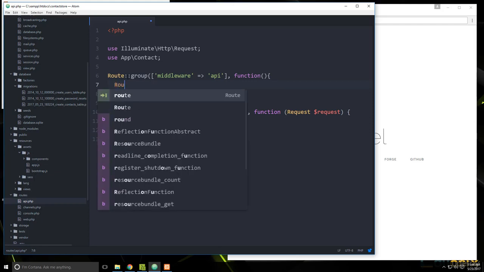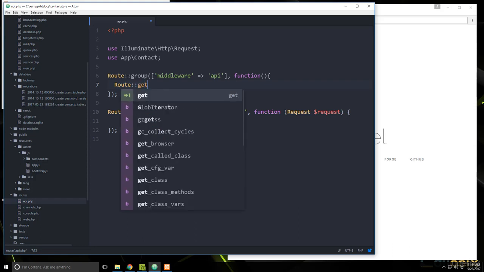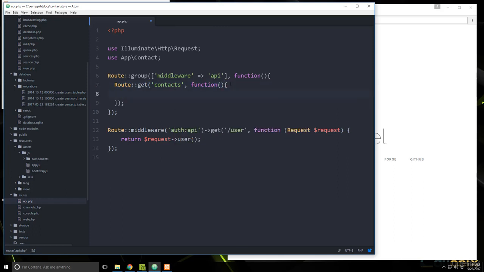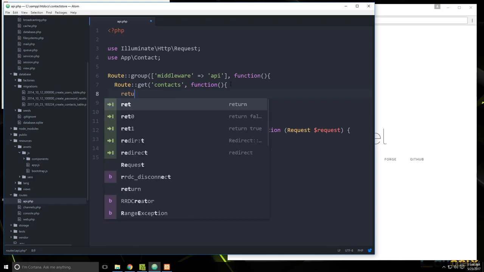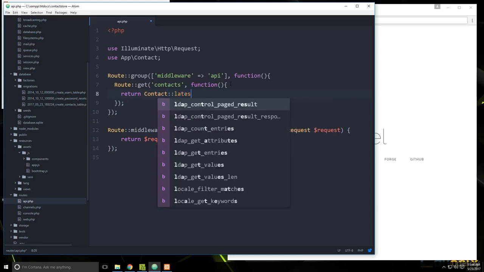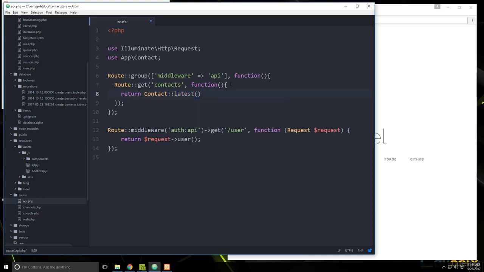So let's say Route::get. Okay, so we want to handle a GET request, and it's going to be to contacts. All right, so a GET request to contacts. We'll run a function. Notice we're not using a controller here. We're doing everything in the routes. And then what we're going to do is return Contact, and we're going to get latest and say orderBy.